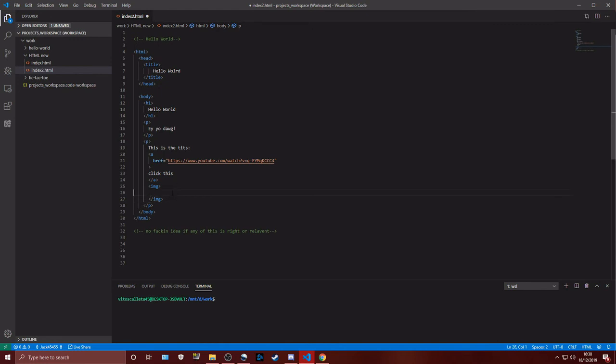That's it. Now, here's the thing to understand. IMG is exactly the right tag for an image, so well done. The next thing to understand is it's one of the few tags that never will have any children. It's a weird one, because HTML kind of ends at that point. It's going, all right, I'm going to render that image for you, but that's just an image now. You can't really put HTML inside an image.